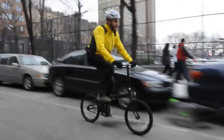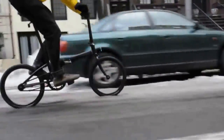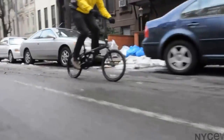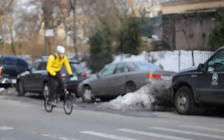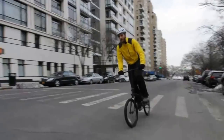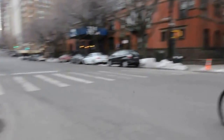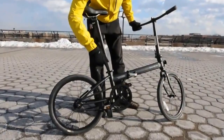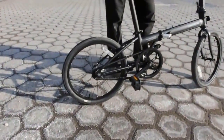The coaster brake is something I particularly like, especially on nice icy New York roads. The Speed Uno is a great bike if you just want simplicity, if you just want fun to ride and easy to use. It's really got nothing more than a one-speed drivetrain and a coaster brake in the back.